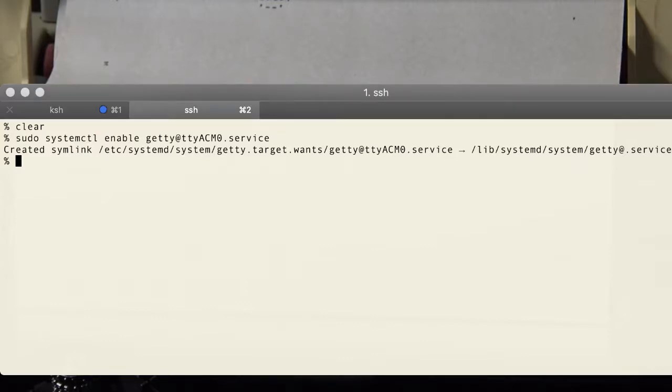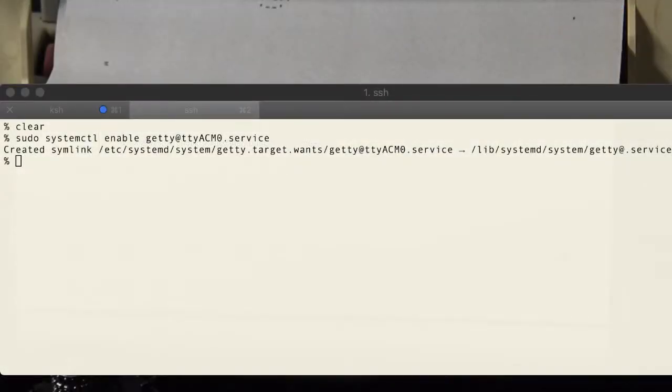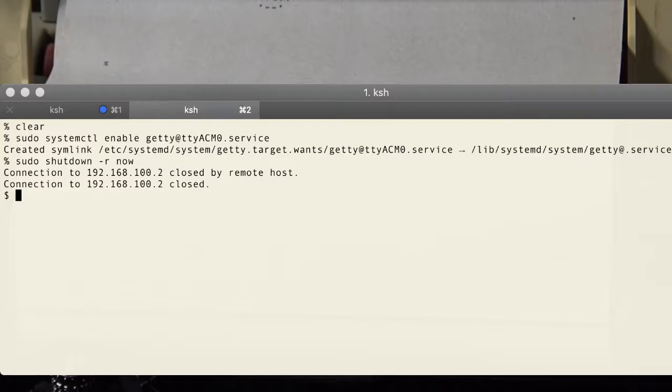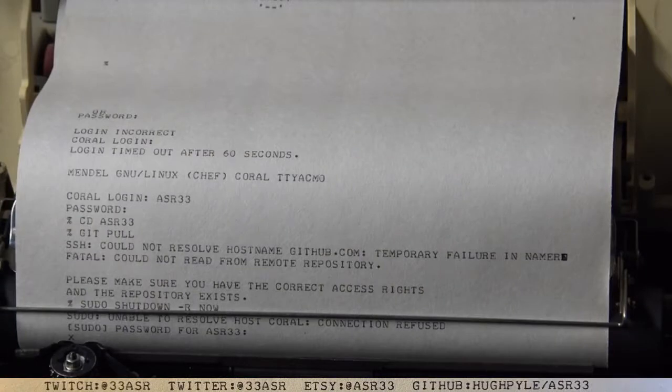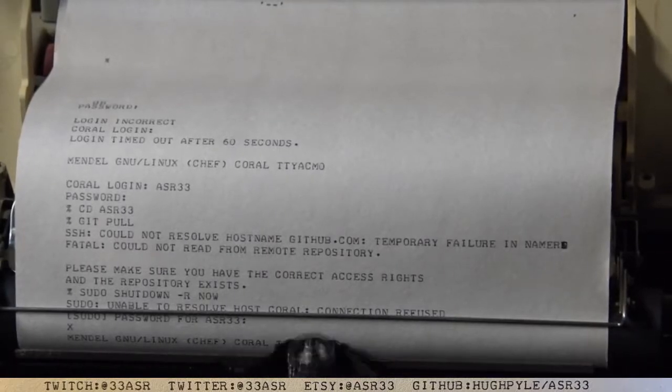I did the very next thing above it in my getting started list. And I didn't do the restart it at root. So now if I say, okay, let's restart. Ka-ching. And I should get myself a Getty. Come on. Everything that can go wrong will go wrong. And there we are.